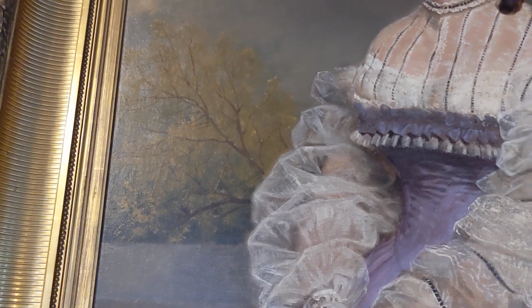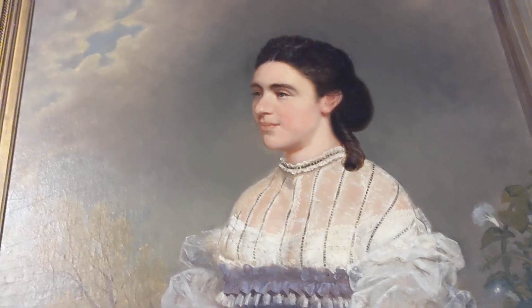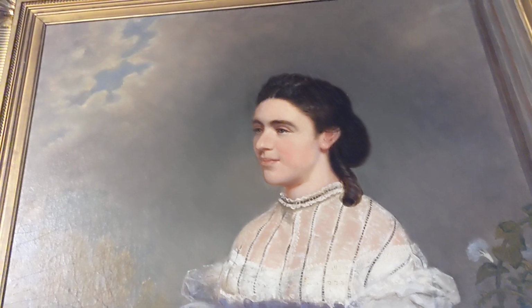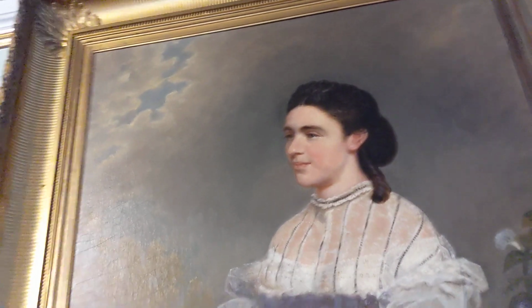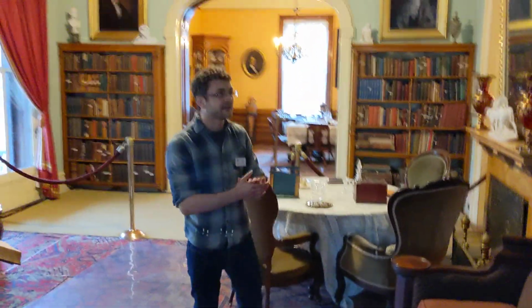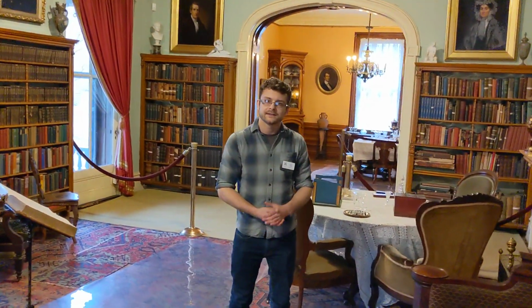And the last act of symbolism that Leutze includes will be the fact it's very stormy behind her, overcast even, and she's staring off into the only break in the sky. And this symbolism is included because this is a posthumous portrait. This is completed after Fanny Seward passes away of tuberculosis at the age of 21. And it seems strange to us. Why would Seward want to include all this imagery referencing his daughter's death if this is his great unspeakable sorrow?